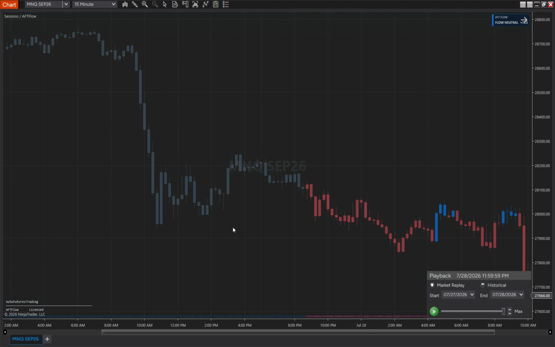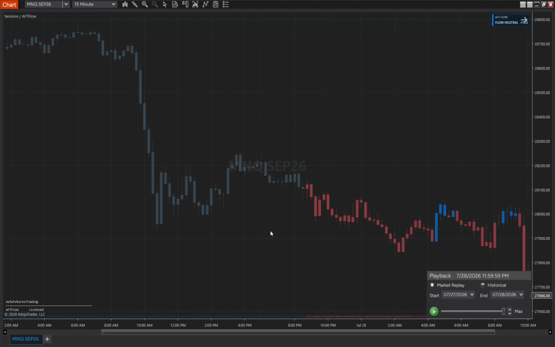As I was saying, it places a protective stop using the London structure, while the intended target is connected to the opposite side of the earlier session range. So this creates a strategy that's not simply following a breakout, but studying what happens after that breakout and waiting for the market to reveal a more complete story.